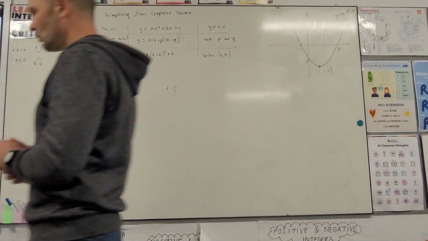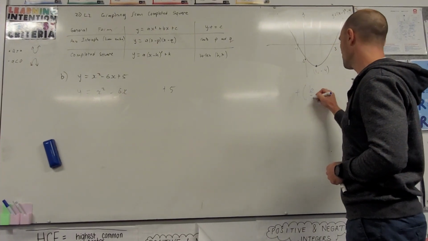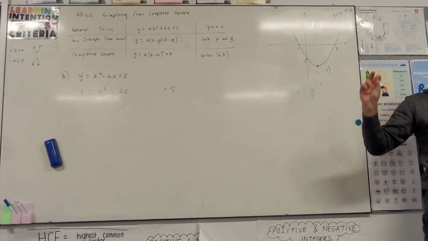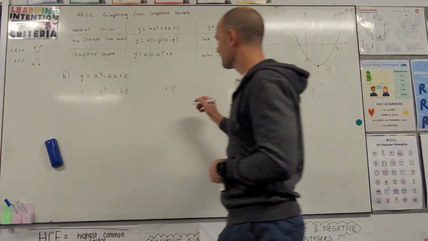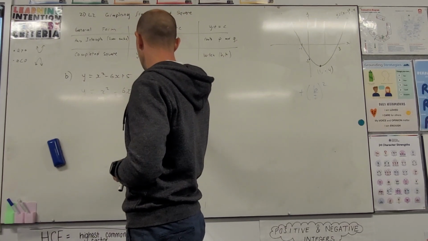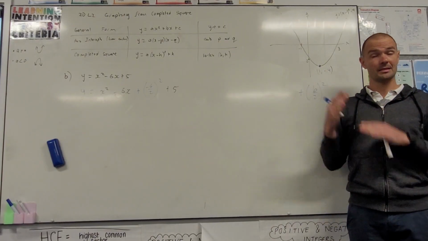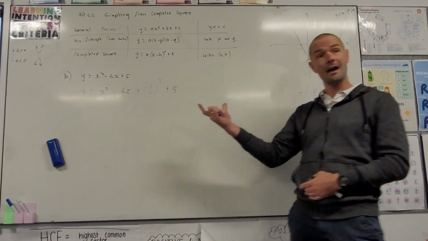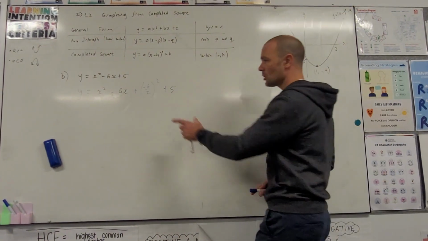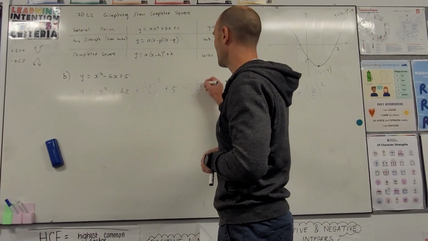Maybe you'll remember what we're doing when we complete the square: we're going plus (b on 2) squared to both sides of the equation. So I'm going to go plus the b value divided by 2, squared. Normally we'd add it to both sides of the equation, right? However, here we don't have an equation that we're solving, we have a function. And so because we've gone plus that amount, we also need to take away that amount.